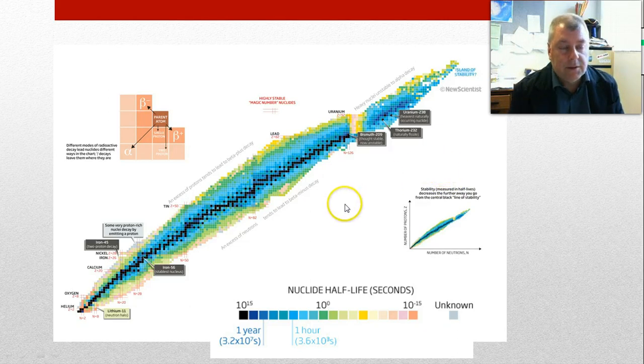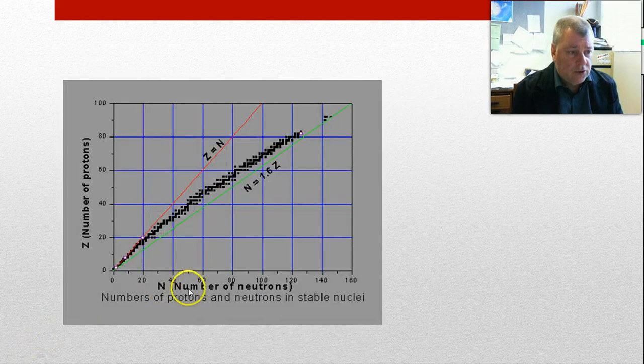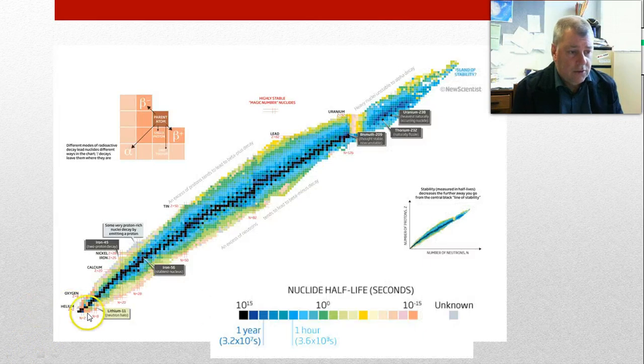And we've mentioned also this in terms of stability, in terms of the binding energy, haven't we? So it's all coming together, hopefully. Now, this is a diagram out of New Scientist. I think if we go back one, it's identical. So we have neutrons and protons. Neutrons are increasing this way, and protons are increasing that way. And the black band is the stable nuclei. We're going to go to a bigger view of it shortly.